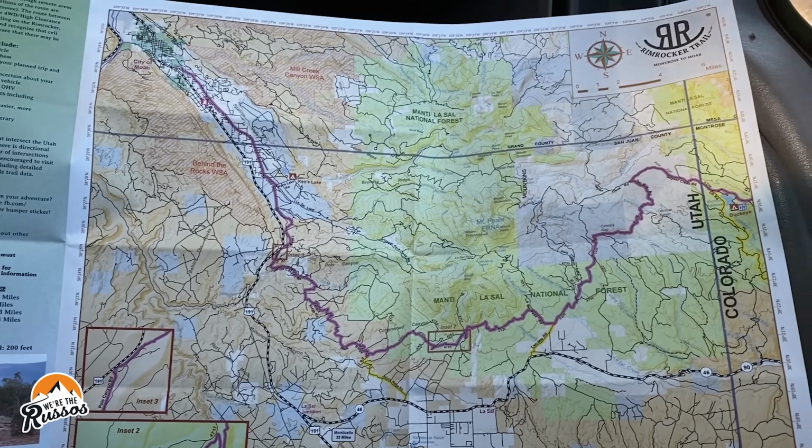So far this morning, it's been smooth, nice graded roads, and then there is an offshoot that takes you straight back into Moab, but then this is a continuation of the Rimrocker Trail, so it's about to get a lot more interesting. The trail has changed quite a bit since we first started this. This last section here, very narrow, very rocky. We're cruising along at about 3 to 5 miles an hour, if that.